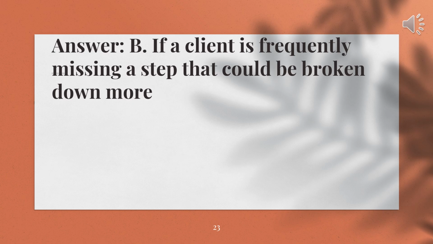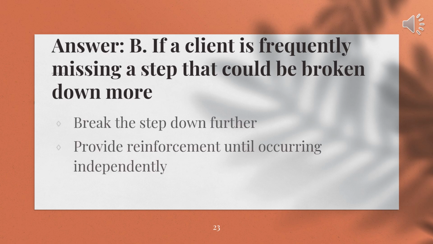The answer to the previous question was B. If a client is frequently missing a step that could be broken down more, what you should do is identify how you can break the step down further. Then you should fade prompts and provide reinforcement until each broken down step is occurring independently.